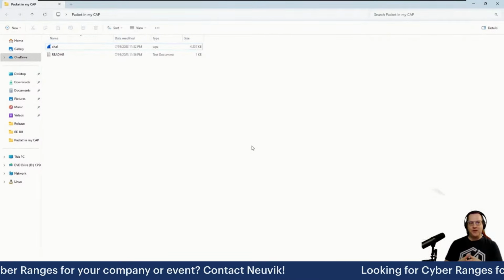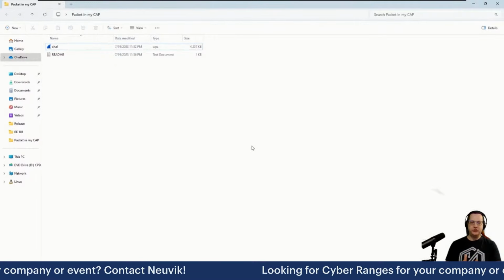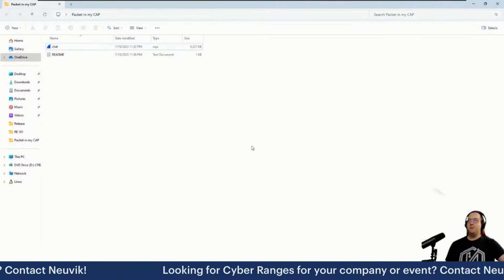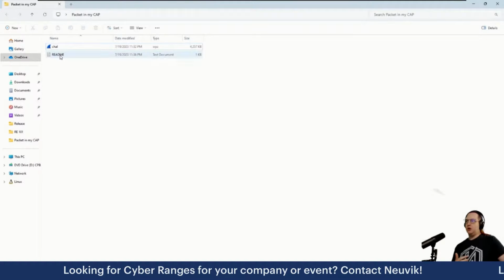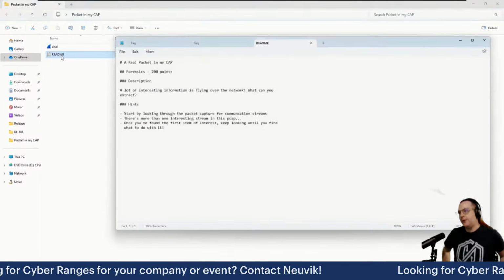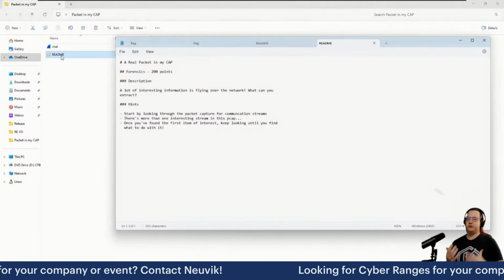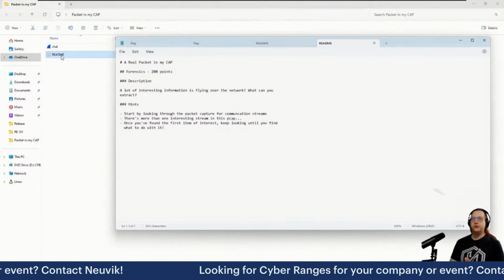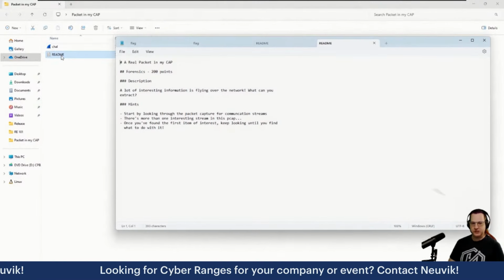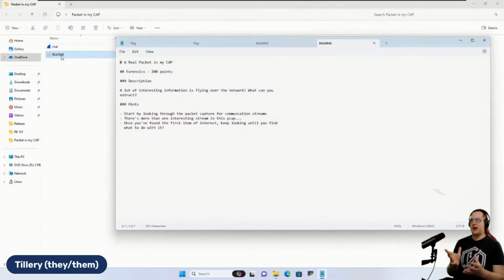Without further ado, let's go ahead and jump into this challenge and see what it looks like. My first step is going to be to open the README over here because that has the instructions for the challenge. This was served via the Pico CTF platform when this was live. If we were to host this via something like CTFd, then we could use that as well. But because this is an already completed challenge, we're over here in a VM, we just have a README file with the information.